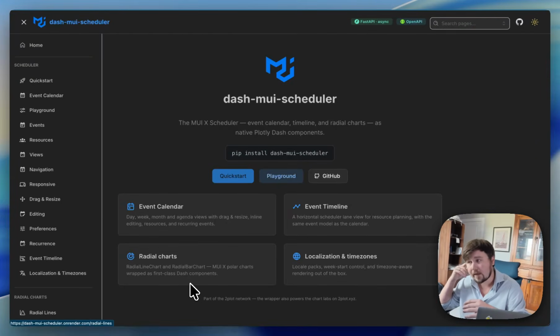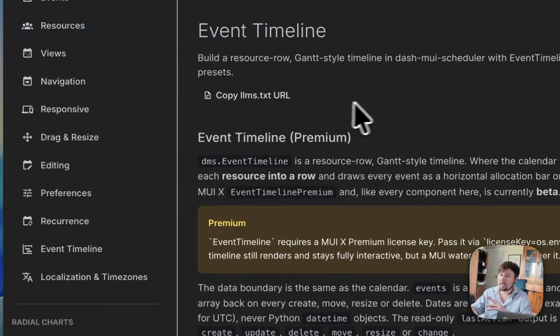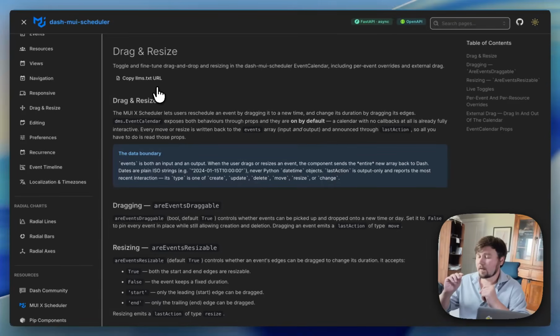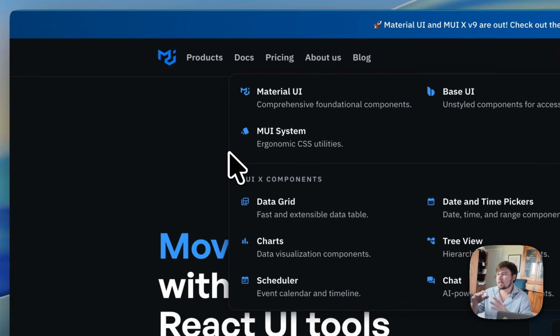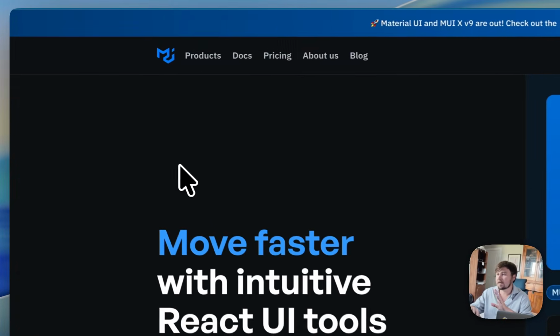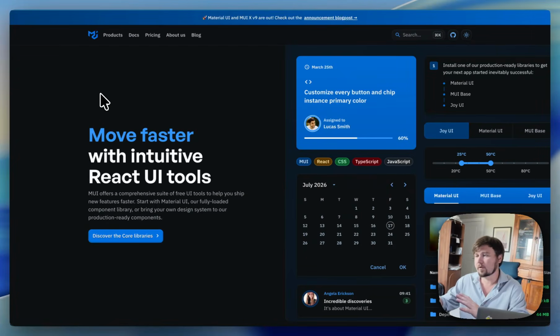And then, yeah, with that, one thing to note about this component, because of the event timeline, all of these, honestly, I think they all need a license from MUI. So this is a company that I'm not working with directly. I'm not sponsored by them. I have no monetary gain from this. I genuinely just like what they're doing, and I'm supporting their work. I bought my own license, and I'm not asking for a freebie or handout.